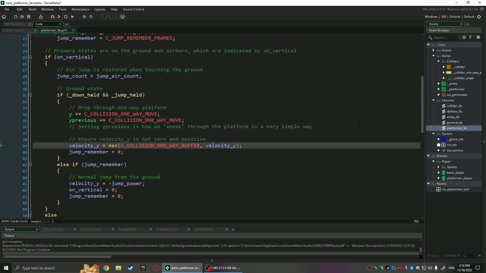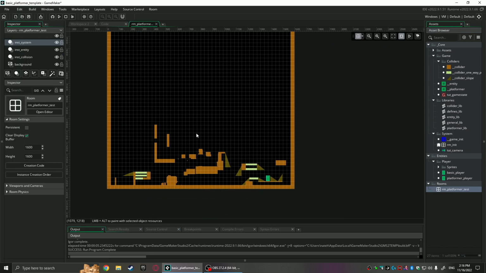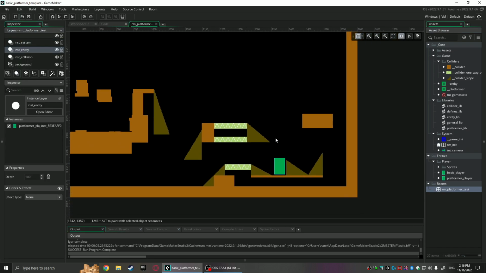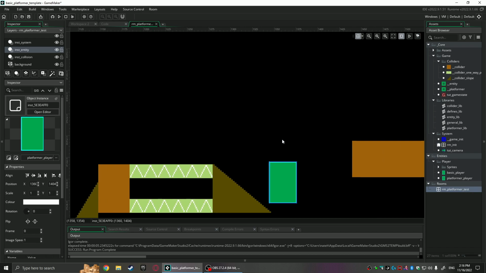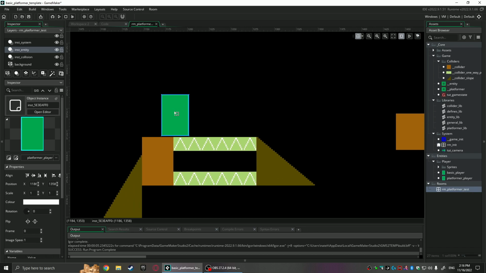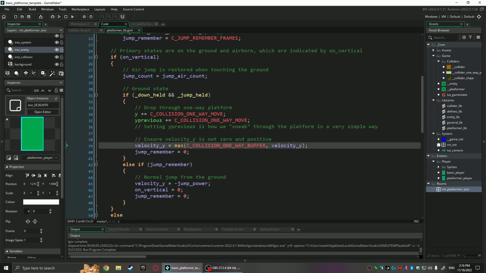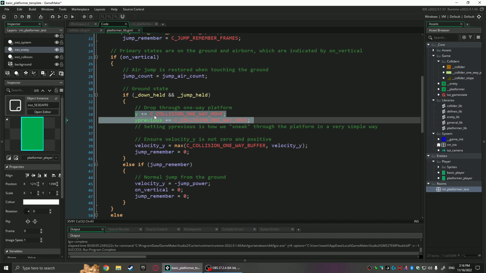So just in case, let me zoom in, if you were to drop down right here, you wouldn't want to drop down because you're also hitting a solid. But in order to hit that solid, you need your velocity to be positive going down. So it just adds a tad bit to it. If you drop down here, basically it'll do nothing. If you drop down here, it'll drop down like that. So yeah, you just add to the y, and then make sure you add to the y previous.